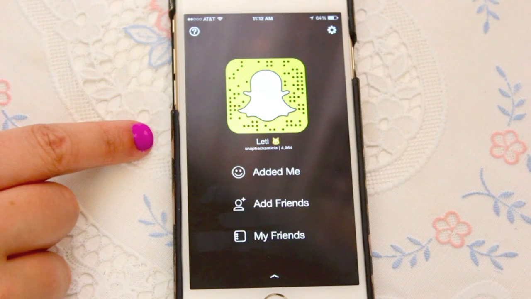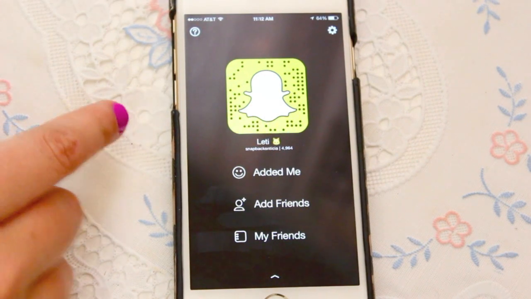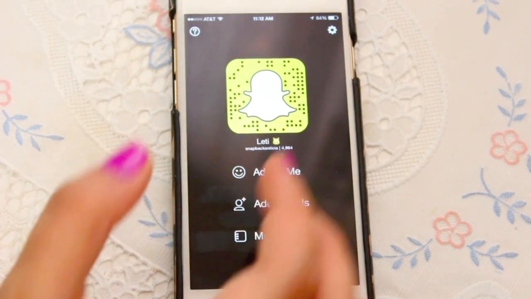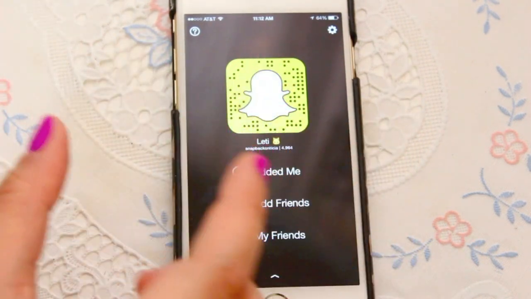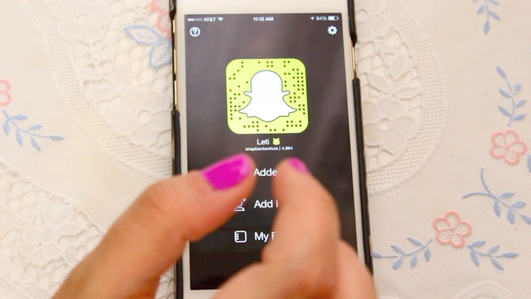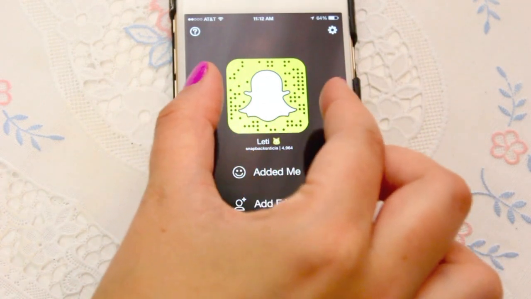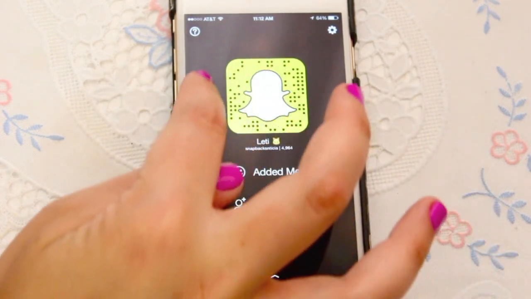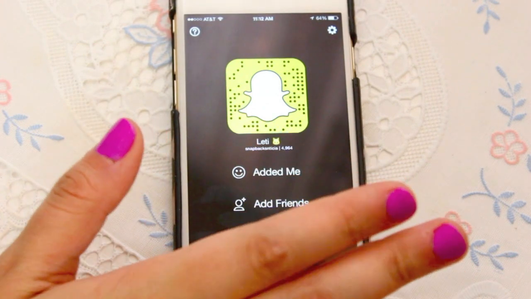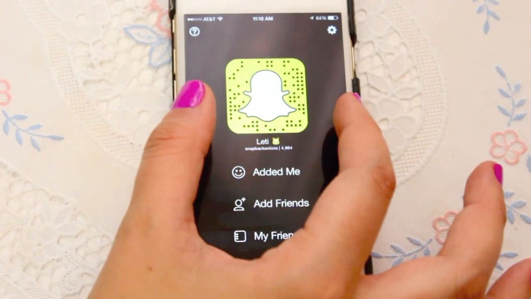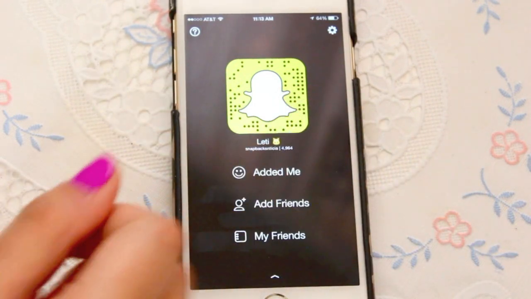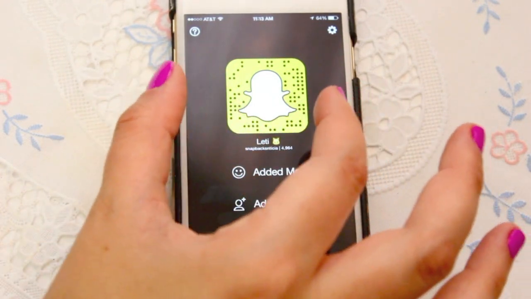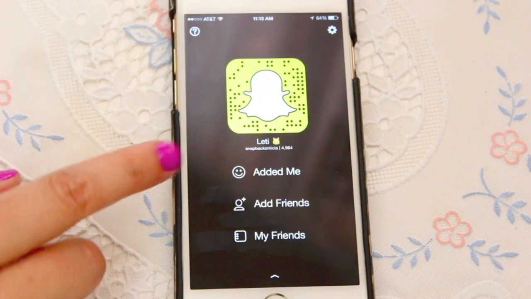And if someone wants to add you, what they can do is they can actually hover, if they're in person with you, they can hover their phone on top of yours as if they're on the main screen taking a picture, and just tap whenever they're focusing on this little symbol here, and everyone's is personalized so that they can just add you just like that. That's why a lot of people post pictures of their little ghost on Instagram, because you can just grab your phone and scan it as if it were a barcode and it'll automatically add that person.